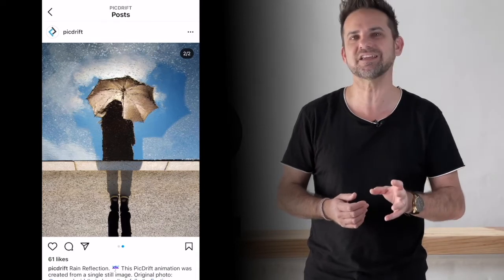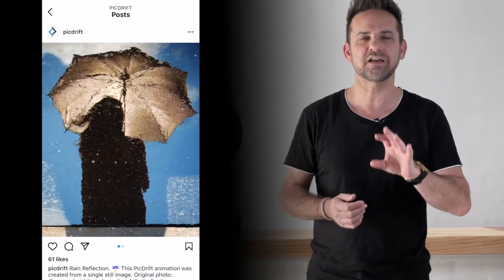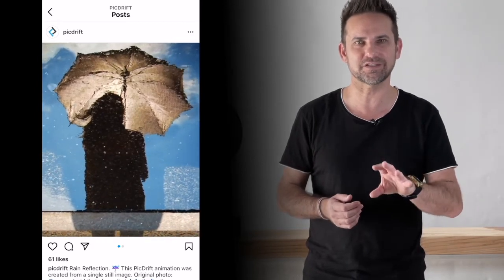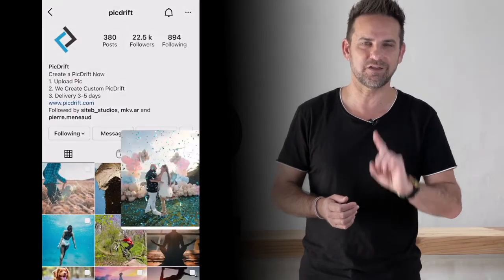And if you need ideas for what you want to do with an image, have a look at their Instagram page, have a look at some of those before and after sequences, and you'll get some great ideas for some notes that you can apply to images that you want them to work on.